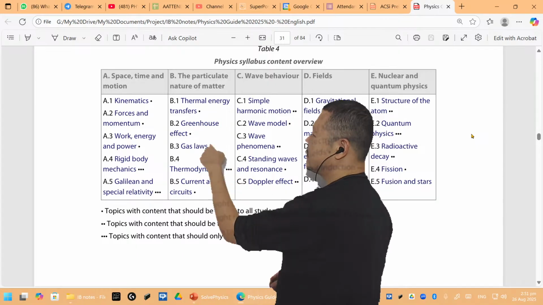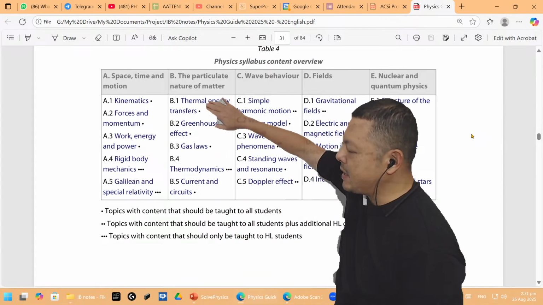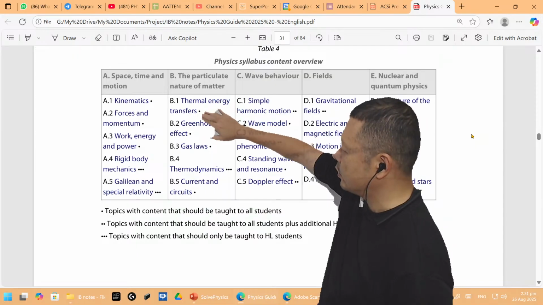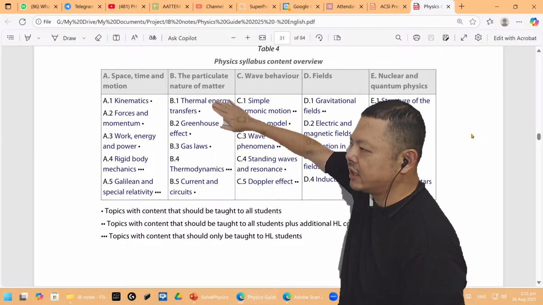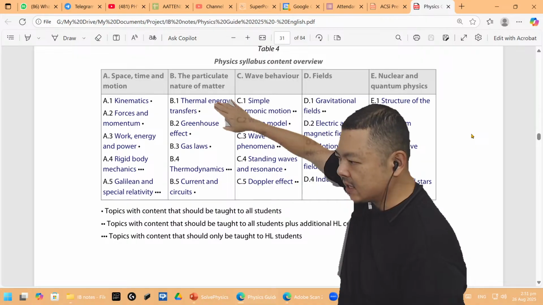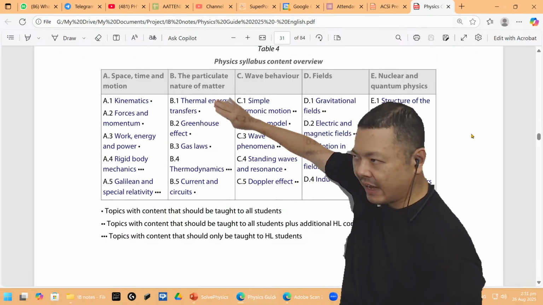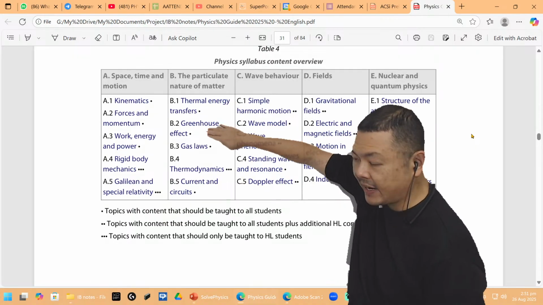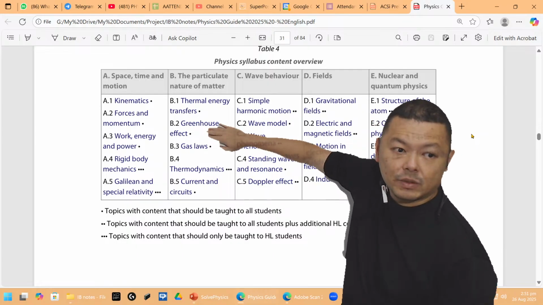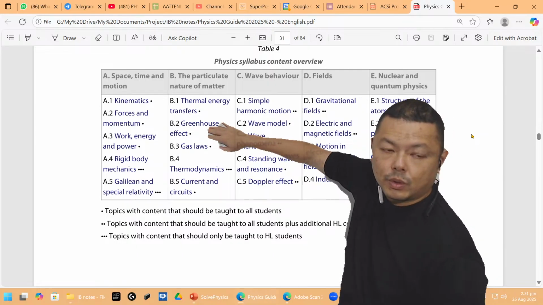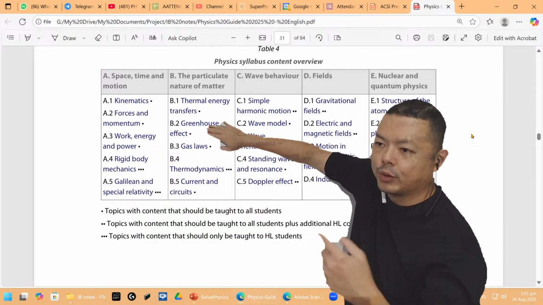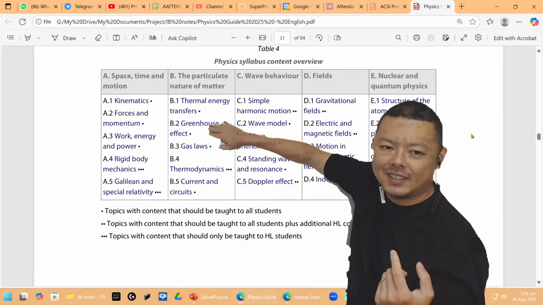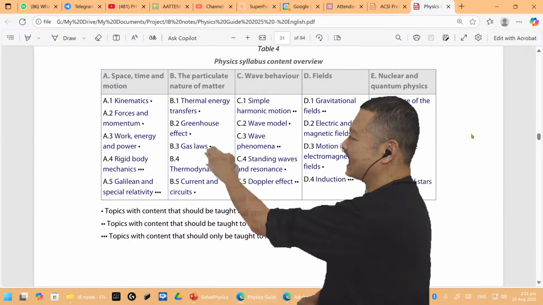Thermal energy transfers, right? If you remember, B1 is a mixed bag of like 2, 3, 4. So B1 has conduction, convection, radiation. Then you've got your Stefan-Boltzmann equation. You've got Wien's displacement law. Everything is there, haven't really touched it yet. Then you've got your greenhouse effect. The atmosphere one, yes, but you didn't get the one where most of you always ask me why it is divided by 4. Why always divide by 4? That thing is inside there.